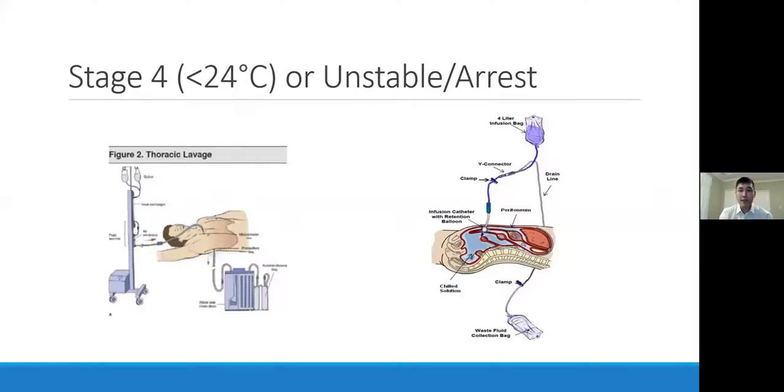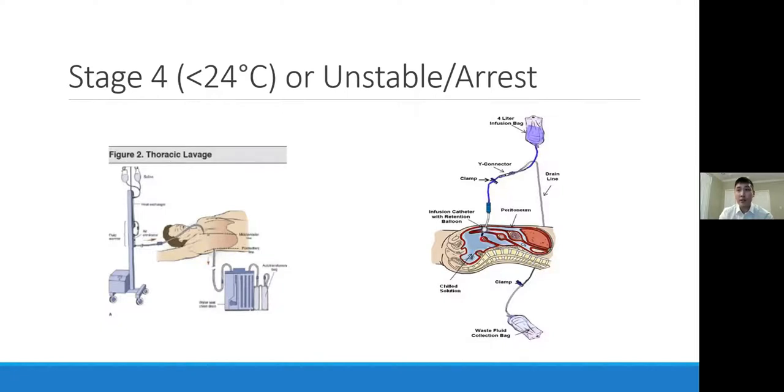So one of the described methods is doing a thoracic lavage, illustrated in the picture on the left. Sorry for the low quality of that picture. So you can do this with two chest tubes per side. You want one chest tube anteriorly, somewhere between the second or third intercostal space at the mid-clavicular line. And that's where you want to pour in warm saline, about 40 degrees Celsius. You can use a Level 1 transfuser or something similar so that you can speed up the process of infusing. And then you also want to have a posterolateral chest tube around the mid-axillary line in the fifth or sixth intercostal space so that the fluid can drain out via gravity once it's attached to a Pleur-evac.